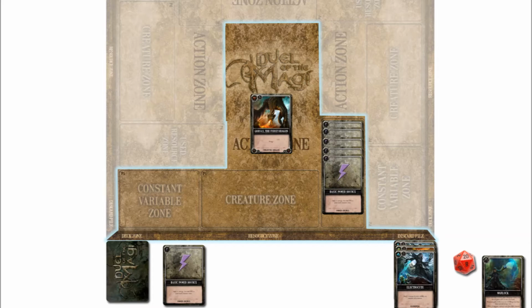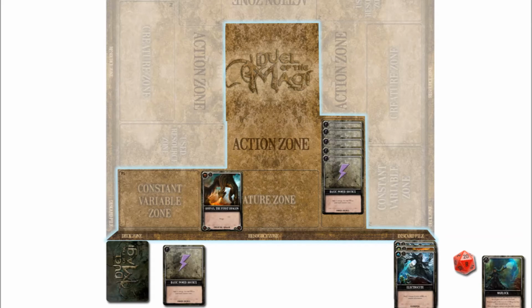As soon as Gorvax is placed in the zone, the player immediately to your left gets a chance to respond. The next player to their left gets a chance to respond, then the next player, and then finally, you get a chance to respond to this card being cast as well. As soon as all players have passed responding and all cards have been played, Gorvax comes straight to the creature zone and is under your control. And that's how you cast a spell in this game.